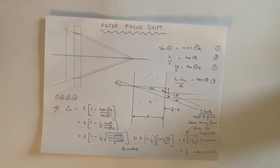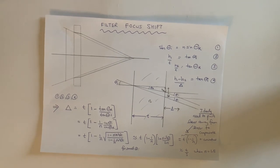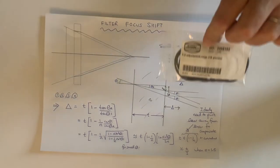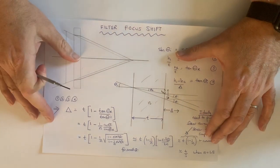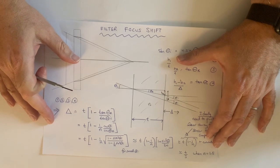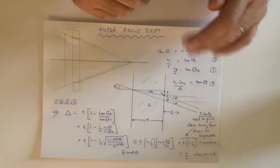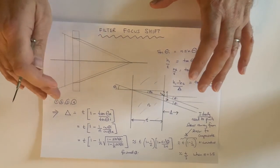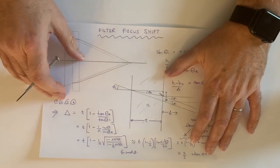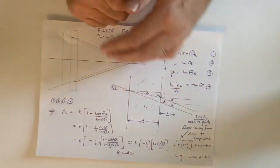Therefore, I shall add T times 1 minus 1 over N to 1.2, and I shall pick my spacer accordingly. Okay, so the reason I call that theoretical economics is that it's using data you don't necessarily have, ignoring errors and getting the wrong answer. Okay, so what are we going to do instead? Well, the important thing is you realise the main effect of this optics calculation is a bodily shift, a rigid shift back. Okay, so once you figure that out, you can get rid of the horrible maths.